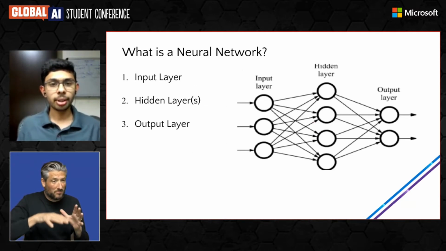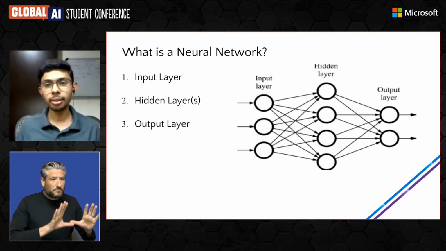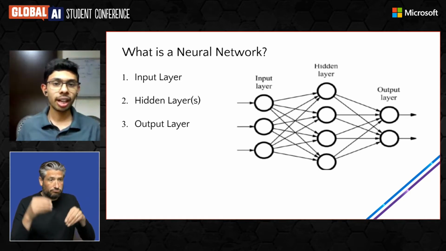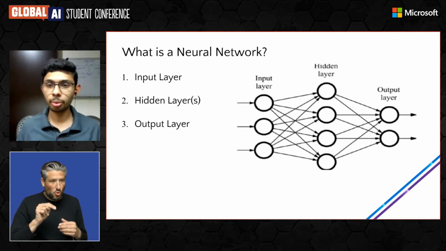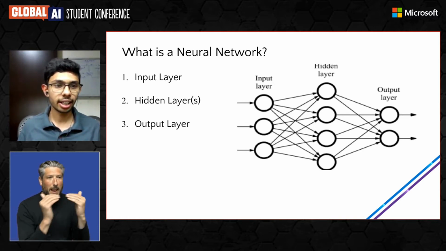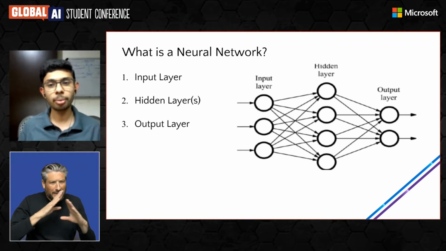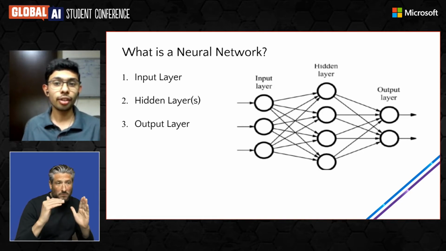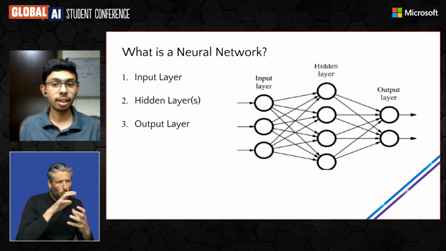Coming to a neural network, you can build a neural network by assembling neurons together. Based on the number of inputs and the number of outputs that you need, you would have an input layer and an output layer, and then you would have hidden layers. You could have one layer, two, or 10 layers. Depending on the complexity of your problem, you could increase or decrease the number of hidden layers, which helps you perform more complex predictions or classifications.